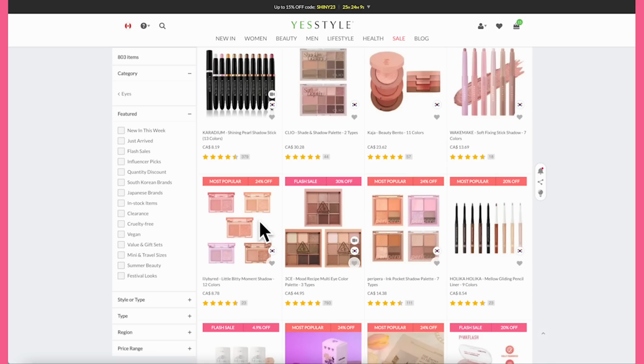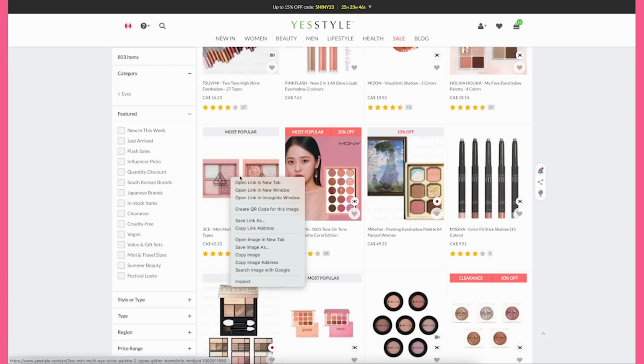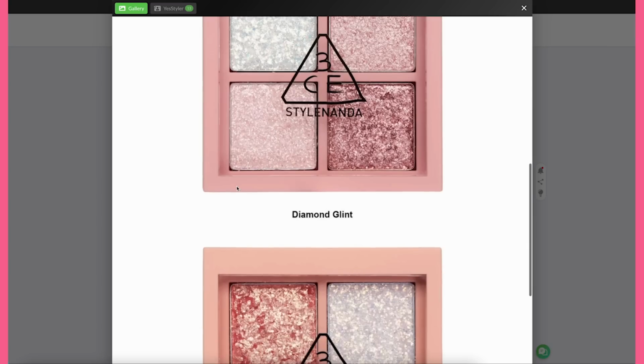Oh, these are cute little duos. It's like I'm shopping for makeup for the first time. It's exhilarating. There's just so many things for my eyes to look at. Ooh, they have glitter palettes. Let's see. Cute. It'd be so fun to do a full face of some of these brands too. Okay, I think I'm okay.